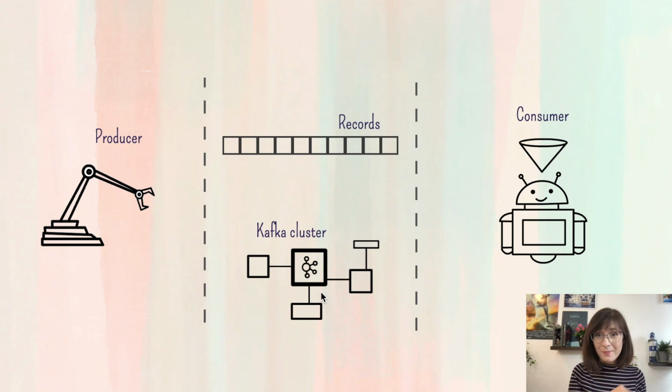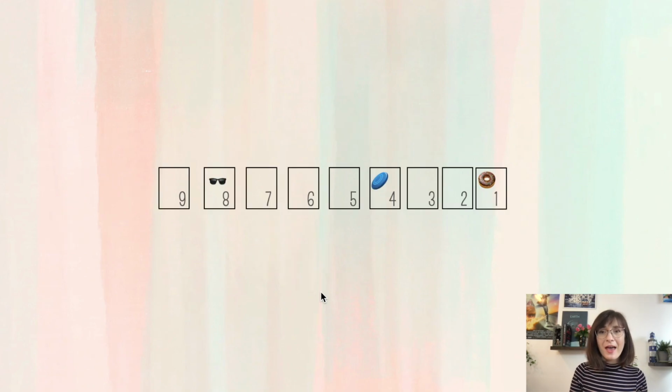Now, remember, in one of the past videos of this series, I mentioned that a topic is an abstract term. The topic itself is not a physical, tangible thing stored as a whole on a single server. It's probably neither reasonable nor feasible to keep a topic as a single piece of data on a single machine. Very probable that one day the size of the topic will outgrow the server's memory, so we need a strategy to scale horizontally and not vertically.